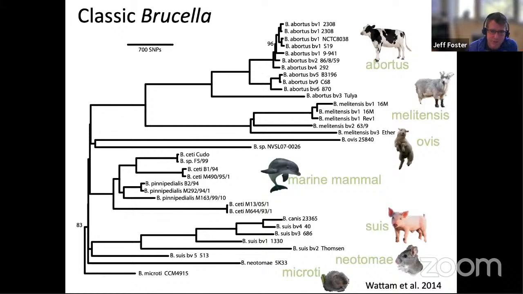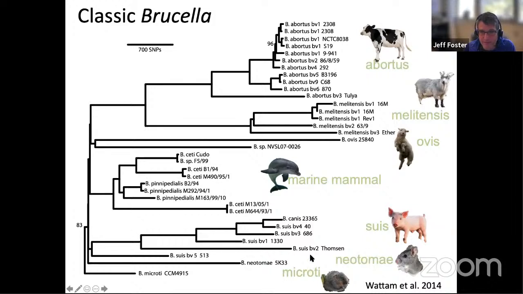And so to just put some pictures with the names, we have Brucella abortus up here, typically thought of as coming from cattle. It can cross into other hosts, and that may be a point of discussion later. We have melitensis, which is typically in goats, sometimes in sheep. We have ovis in sheep. We have a range of different marine mammal groups in seals and whales and dolphins. And so we have this group of marine mammal ones here. We have ones that are suis, that are typically in pigs, and the one in dogs is nested within this group. And then we have neotomae and microti.